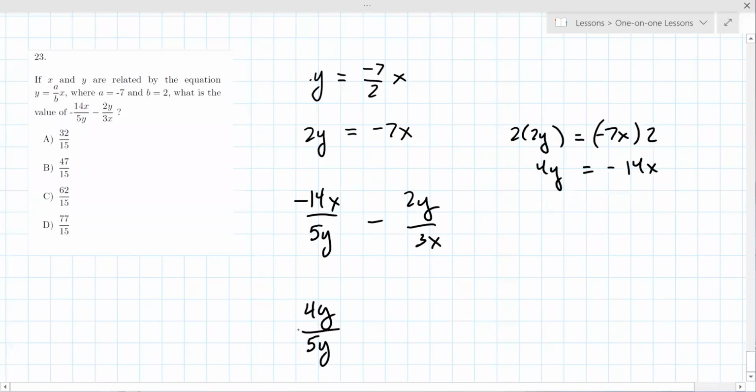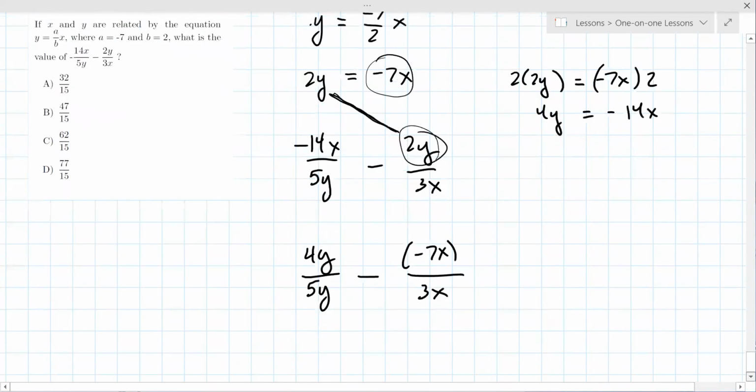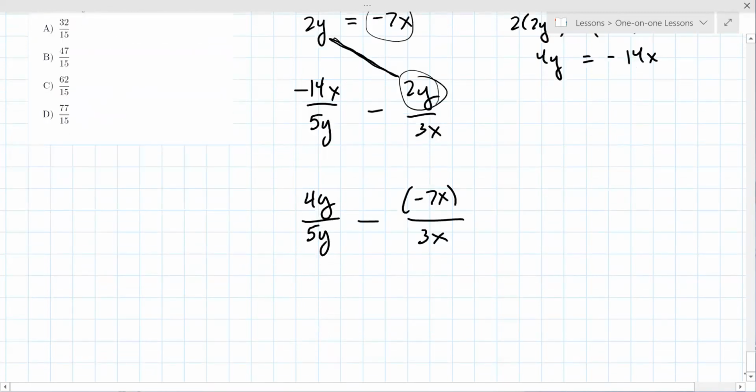Is that okay? Yes. Okay. Now this 2y, well, that's already here. So what is 2y? It's really -7x. So you don't have to multiply in that case. In this case, you don't. So now what's really nice, and when you look at the answer, how do you get a number? Well, the y's cancel. And here, the x's cancel, plus 7 over 3.